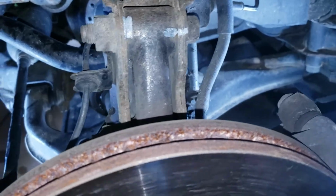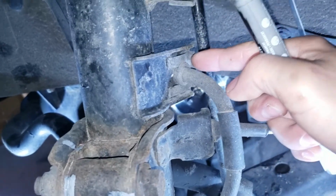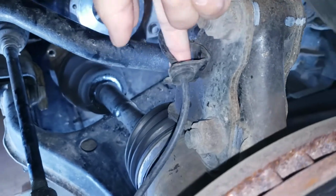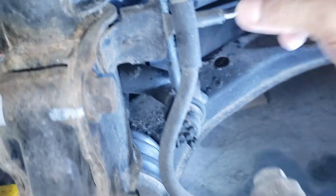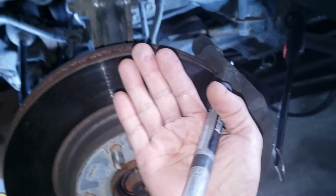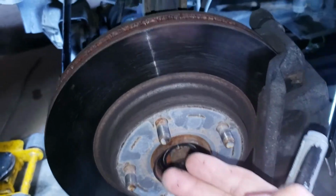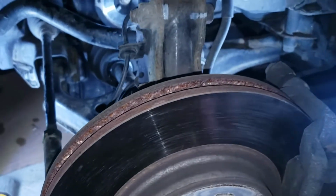So what I'm going to do is I'm going to remove this and I'm gonna disconnect. I'm going to just pop this out. I'm going to pop this out also, and I'm going to remove these two bolts, and I should be able to pull it this way, and that should be enough clearance to get the axle out. If this needs to be taken out, I'll remove that too. Alright, so I'm gonna get started.